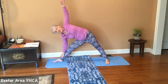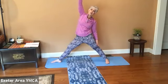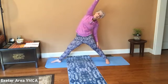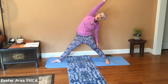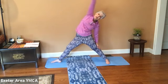Take another deep breath in, back to center, warrior two, then it's a reverse triangle. Hand to back leg, straighten your front leg, arm reaches up and or up and over. Find those spaces in your body. Take a deep breath into those spaces. Let them go. Back to center.